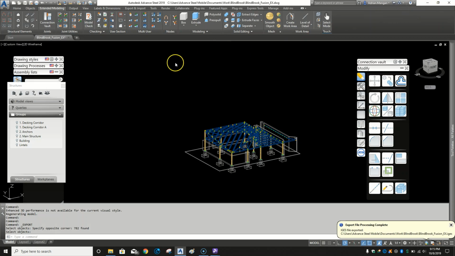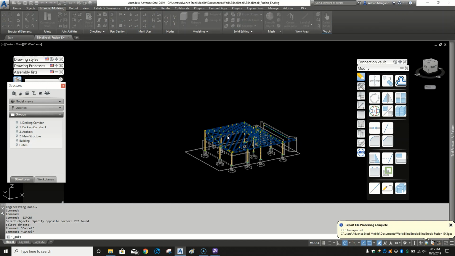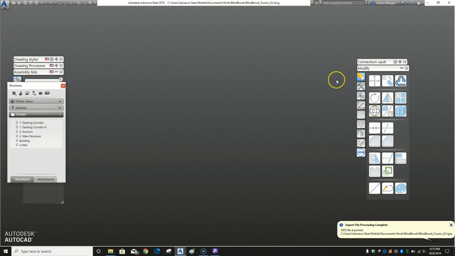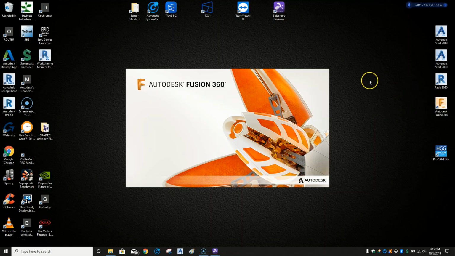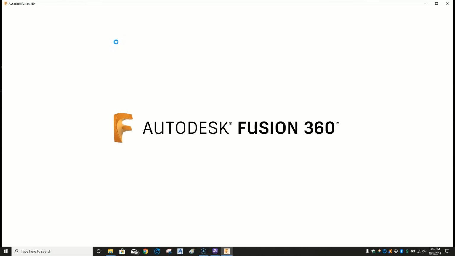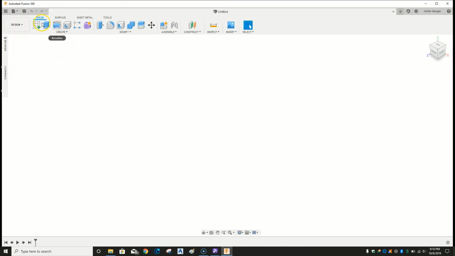Alright, so close that down. I can now close Advanced Steel. And then I will open Fusion 360. It's good practice to close one when you're using the other, just to make sure your computer works at its optimum, I guess. So Fusion will open on my own home screen with me logged in. I'm on my laptop right now, so it's a little bit slower than my desktop. So let me see. I'm sure you already know that Fusion 360 is web-based. So it can also depend on your hardware and your computer, and also your internet connection.